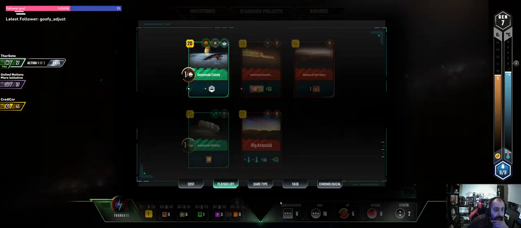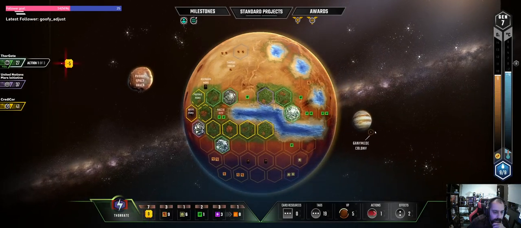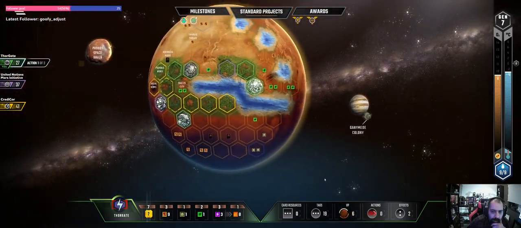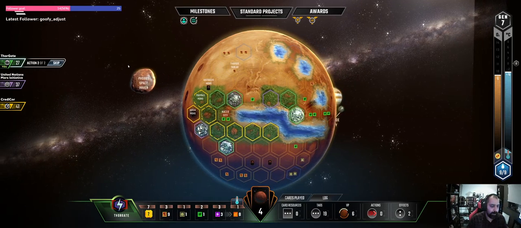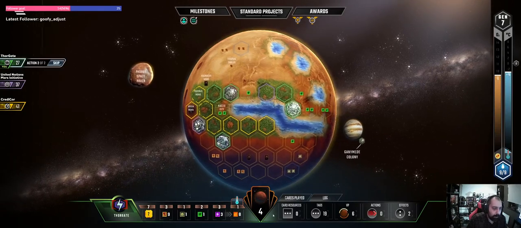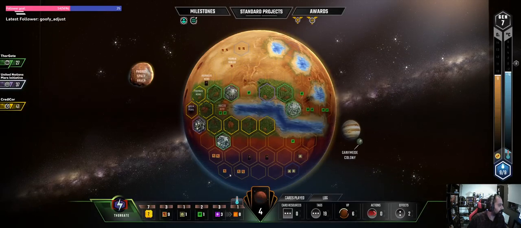I've got 5 gold. Can I do 5 million? So it means basically there. Okay. What's that do? Can I do anything else? Let's see. No, probably not. Let's skip. Skippity, skippity.